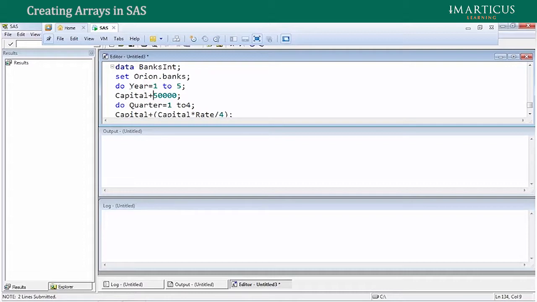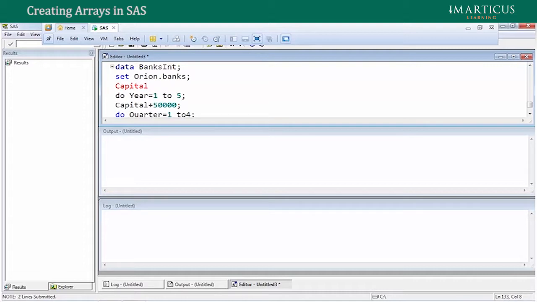I don't want to consider the interest earned for the first bank at the end of 5th year and use that particular amount to calculate the interest earned at the end of 5th year for the second bank. So I must ensure that before I start iterating the years and quarters, I set the capital to 0.